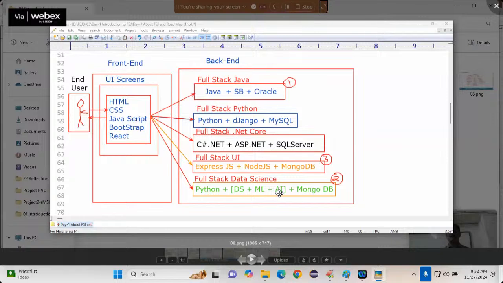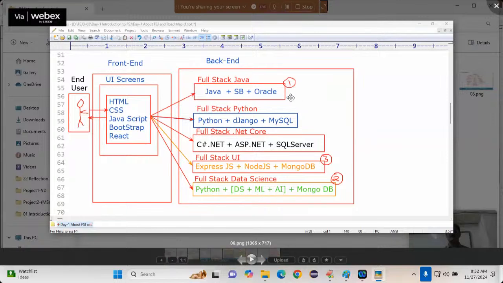Tell me, in academics also, you have CSE specialization with machine learning and AI. There is no specialization with Python or Django. It is data science and AI. So you don't have jobs on Django, you have jobs on data science. People who are learning Python have to go to the next level, what? Data science, machine learning and AI.